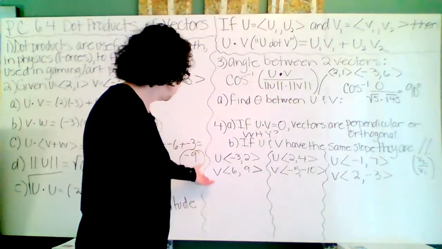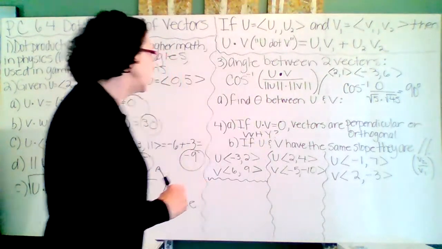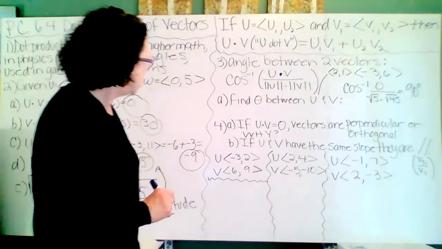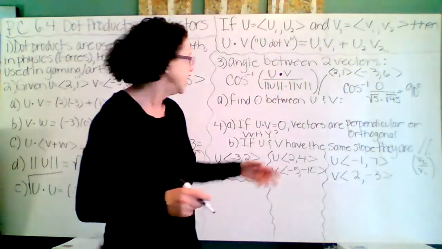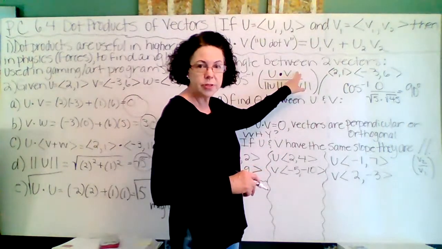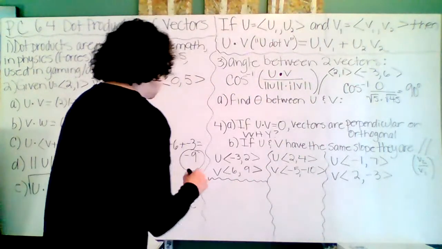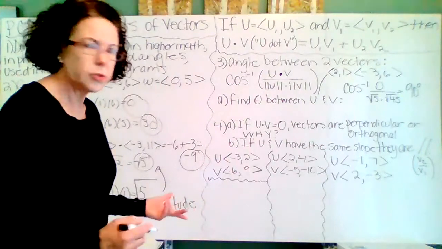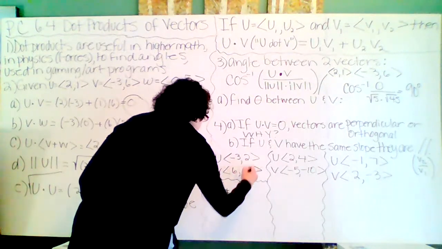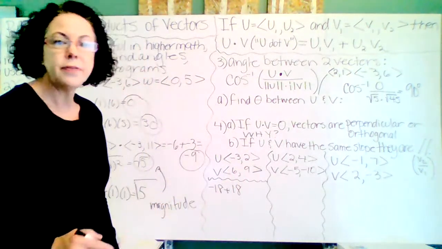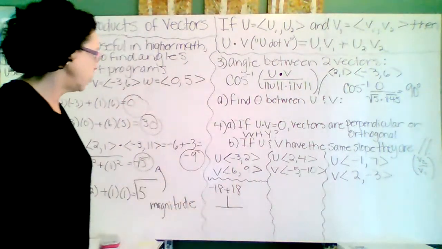So notice I have vector u, vector v. Let's look at the first case here, right? If the dot product of u and v is 0, then the vectors must be perpendicular or orthogonal. Why is that? Because that would make this numerator 0, which would make inverse cosine of 0 90 degrees. Okay, let's do the dot product here. We're pretty good at it now, so we're just going to go ahead and do -3 times 6 is -18, plus 2 times 9 is 18. These two vectors, if you drew them, would be perpendicular.